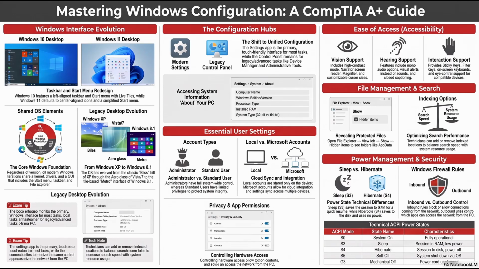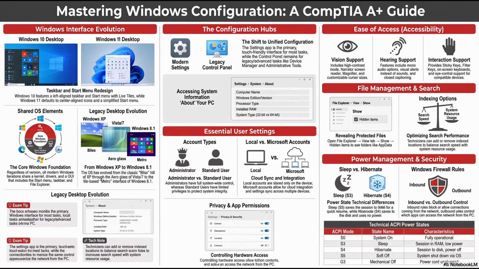This is where we deal with ACPI power states, the mechanics of network packet filtering, and the deep architectural differences between how applications execute. Let's start with power states. The blueprint outlines how the operating system communicates with the motherboard to manage electricity, using a standard called ACPI, the Advanced Configuration and Power Interface. It categorizes power consumption into distinct numbered states. Mechanically, the OS isn't just turning the power supply on or off, is it? No, it is sending highly specific ACPI commands to the motherboard's firmware to dictate exactly which hardware components receive voltage.